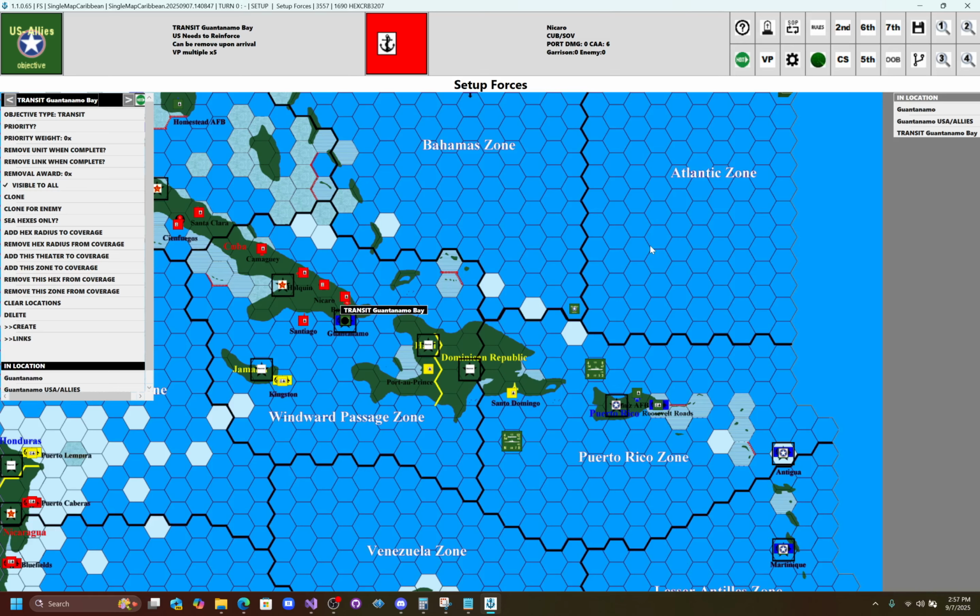Okay? So for normal transits, what you're probably going to do is make it priority, right? And you'll want to make sure that you only give it to the ships that will actually disappear. So in most cases, that's like AA ships or transports or tankers or something like that, right? So you set up priority. Then, in order for it to give VPs, you're going to use a removal award amount. So I said 5, so we're going to move this up to 5 times. Okay. So what happens now?